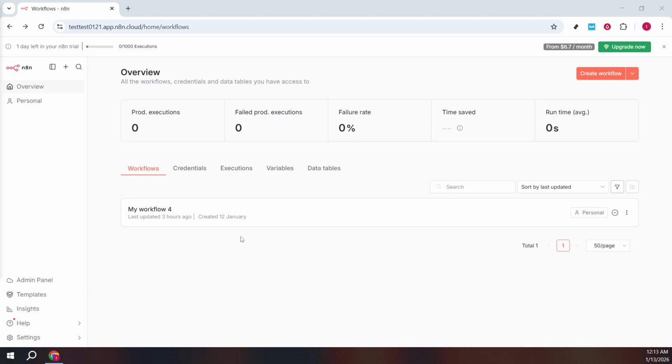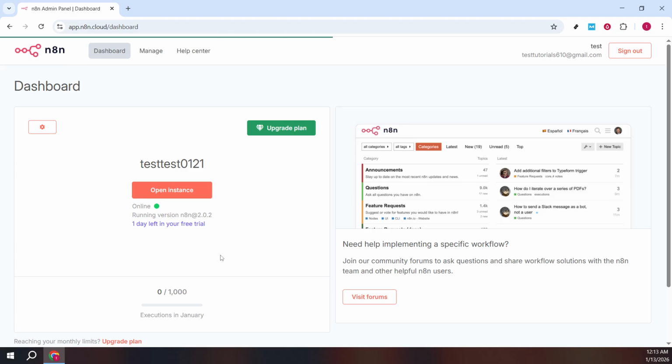Begin on your workspace's main area, often labeled Workflows. This is the familiar home screen where you manage automations. From here, look for the admin panel. Depending on your layout, it may appear in the top navigation or in a sidebar. Click it to open the administrative area for your workspace. This is where all organization level settings live, including usage, members, and billing.